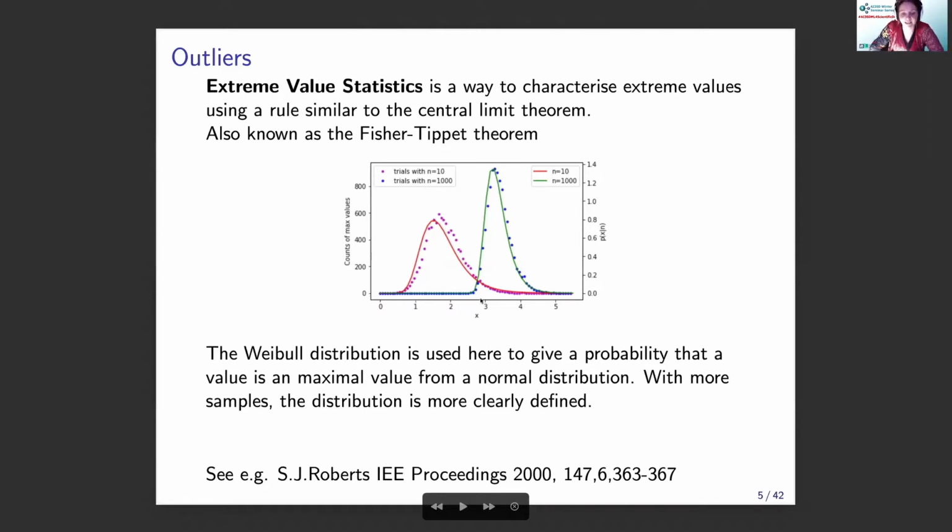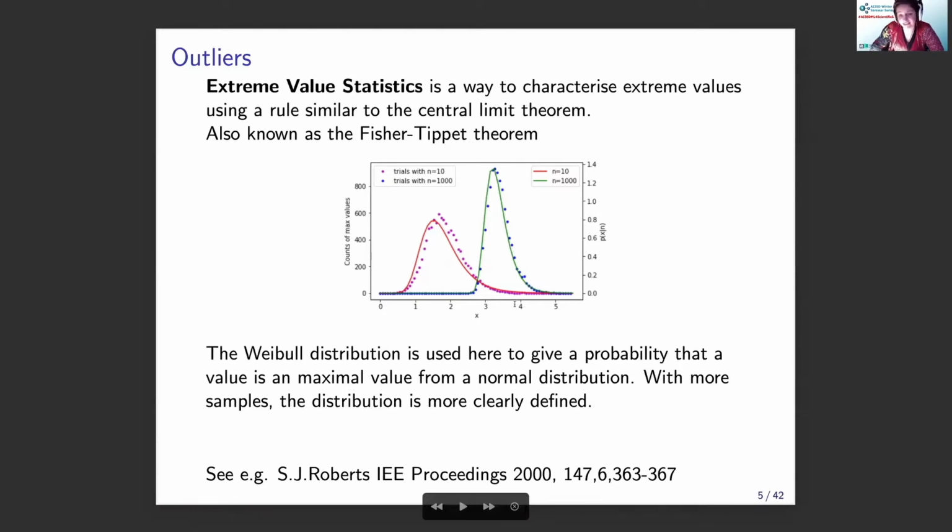And this value on the x-axis is the value of the maximum value within that set. Now this curve here is when there are only 10 samples. So it takes 10 and then looks at the maximum value, and that is the number plotted here. So the most common maximum value is about 1.5, getting up towards 2. Now obviously if you have a larger number of values, then your maximum value is more likely to be higher. In this case, it's getting closer to 3, but it's a much more well-characterized, much more narrow distribution.